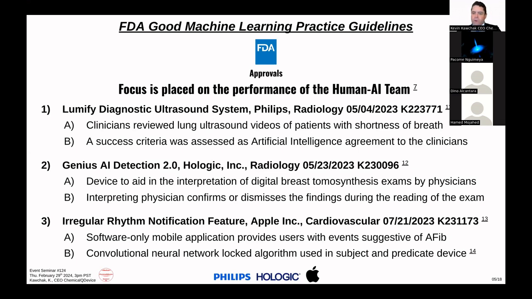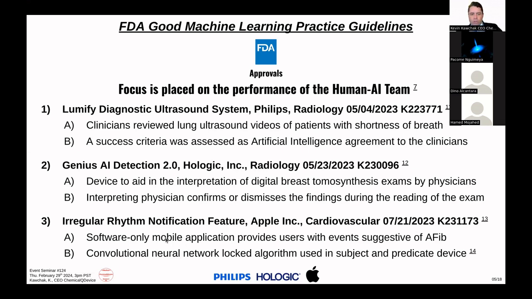And this other one is very familiar to a lot of us. This is Apple's IRNF, or Irregular Rhythm Notification Feature. It's all software based. It's inside the watch, and the software communicates with the phone as well. So it's software only, a mobile application, and it's a developing thing. They had the de novo, meaning the first one, or from scratch, and then I think two or three other 510(k)s before this.